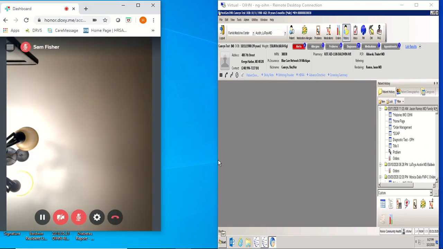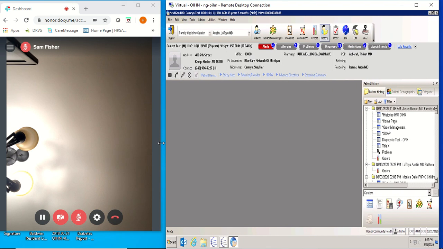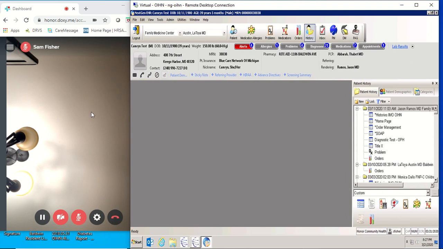I'm going to go ahead and pull up my patient again. You can just make this as large or as small as you'd like. This is about as small as it goes, but you can encroach on your patient a little bit as long as you can still see their face. We just want to keep that connection going so that you can continue to try to make eye contact with the webcam and make the patient feel as comfortable as possible, as this is a new adventure for both you and them.